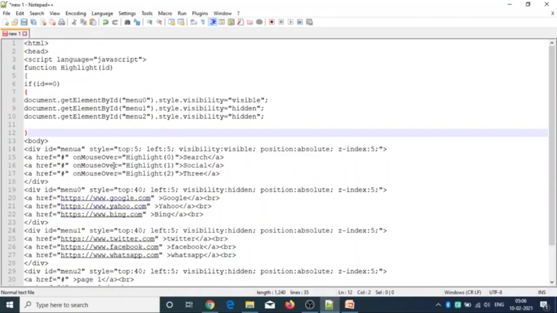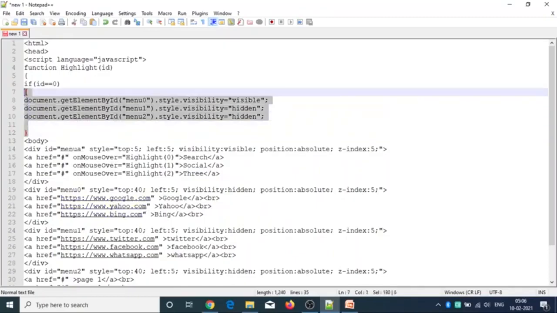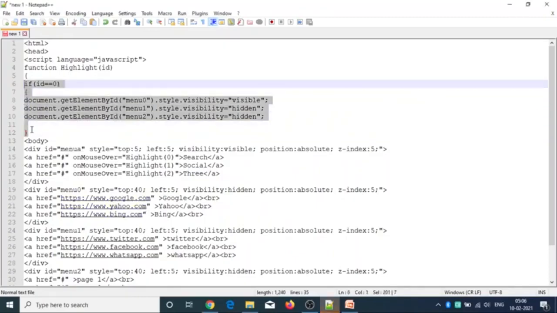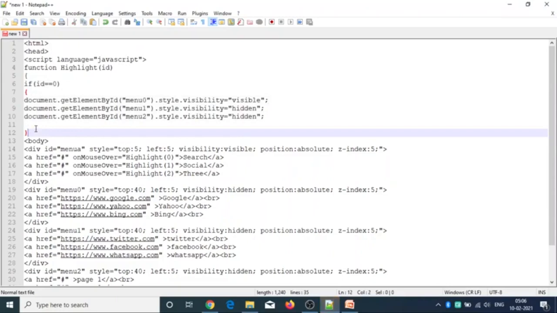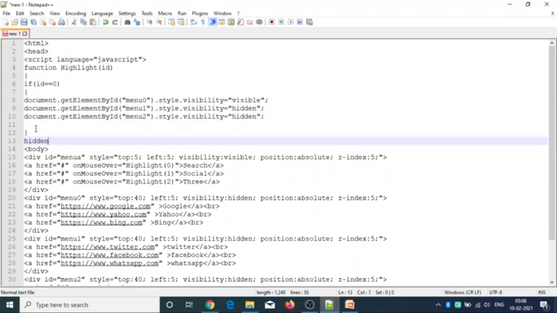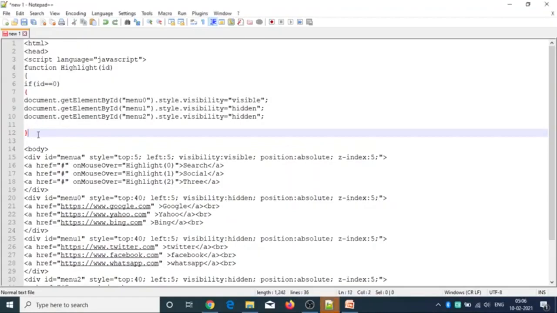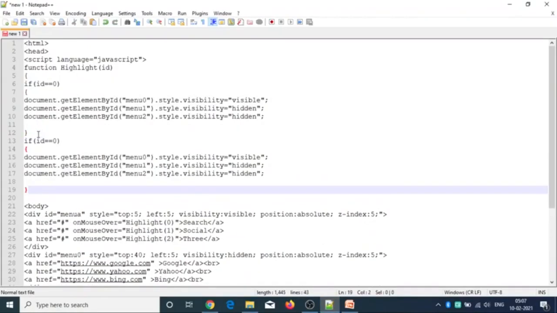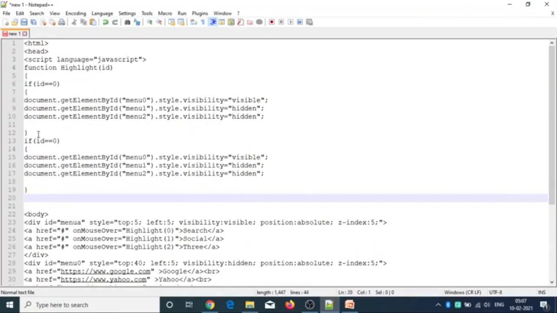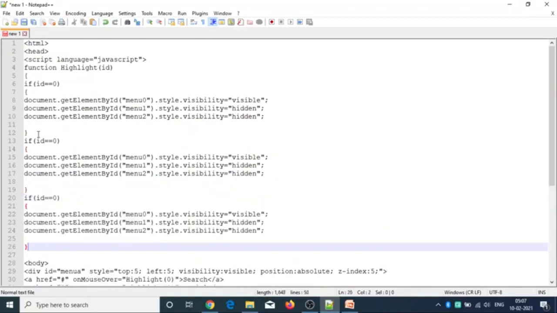So this menu will be executed, and for the other two menus we can copy this code and paste it here. And here if ID is 0, this block will execute.